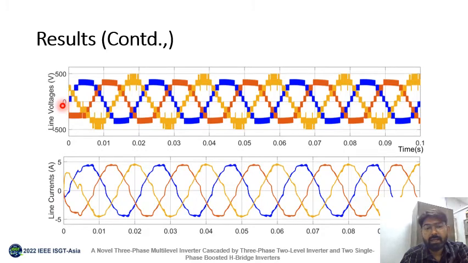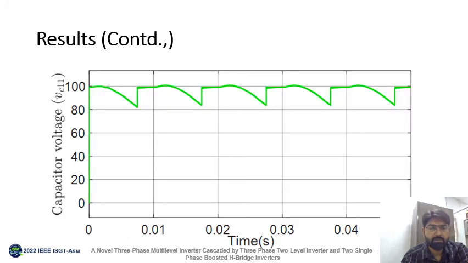Here 9-level output voltages are generated with the help of modified reference signals and level-shifted carrier signals. Here we have also applied a PWM technique to reduce the THD as well as the voltage ripples across the switched capacitors. This is the simulation result for the voltage across the switched capacitor VC11, and from this result we can see that the voltage ripple across the capacitor is reduced to less than 20% with the help of the PWM technique.